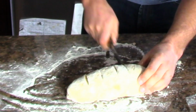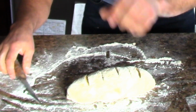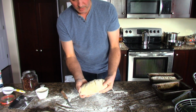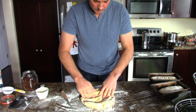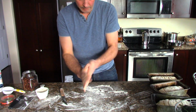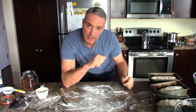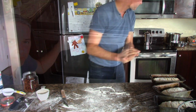1, 2, 3, 4, 5. I'm slicing it about 1/2 inch, 1, 2 centimeters depth. That's it. Toss it around a little bit. Slices up in the pan. All right, we get that all ready. Now let's go to the oven and move on to the next stage.